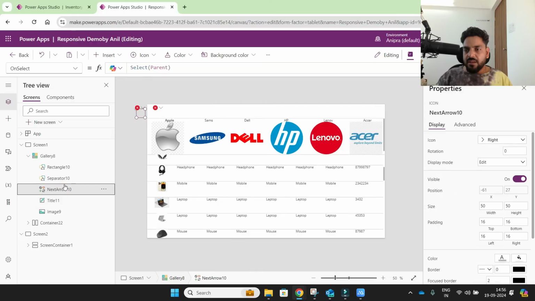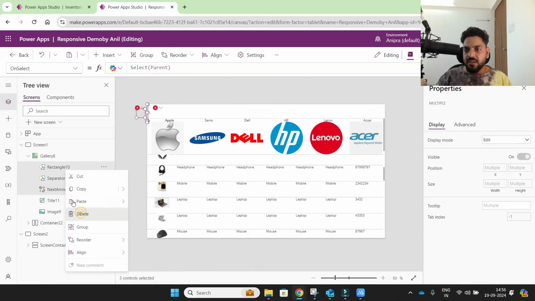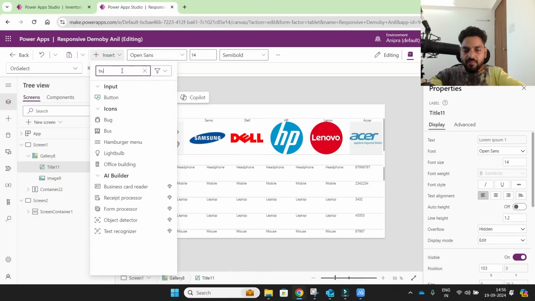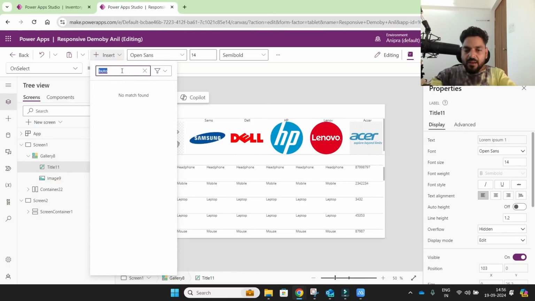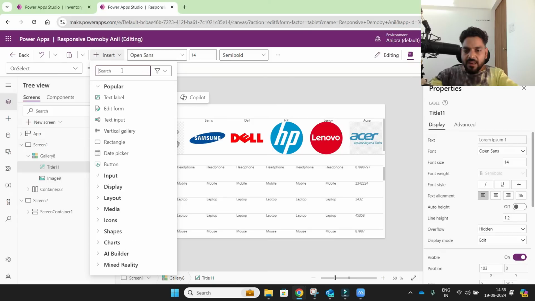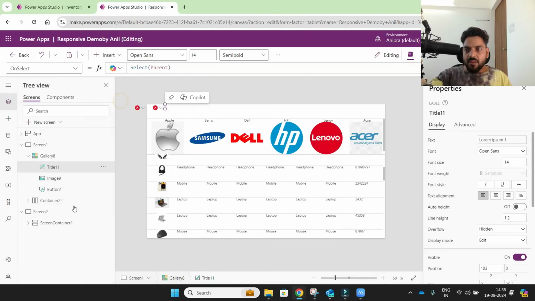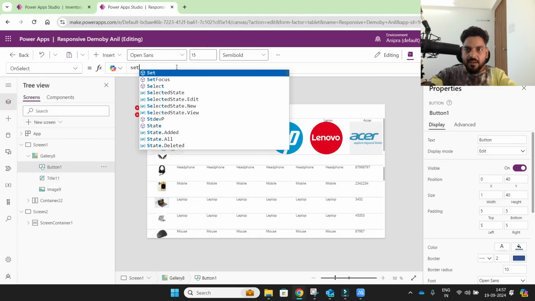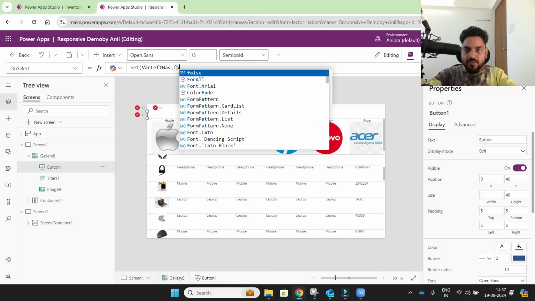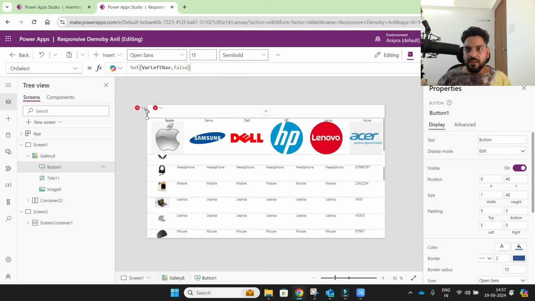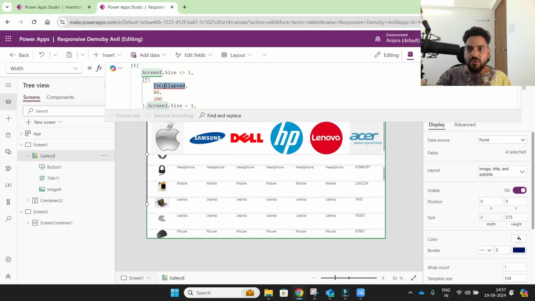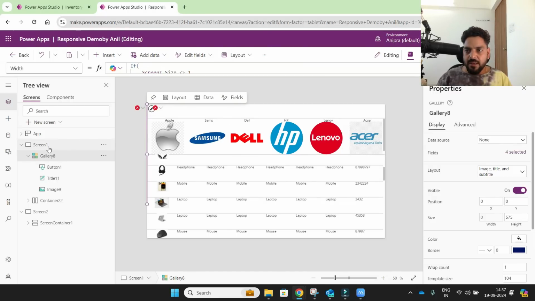Okay, so here I will remove this. All right, now I will add one more button here, basically an icon button. On this button I can set where left equals false. What does that mean? I'll let you know. So here is collapsed. Is collapsed also, we will work on this as well.